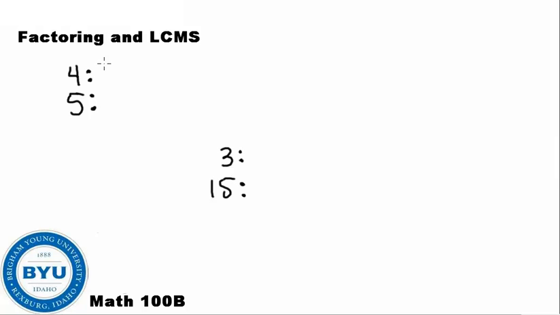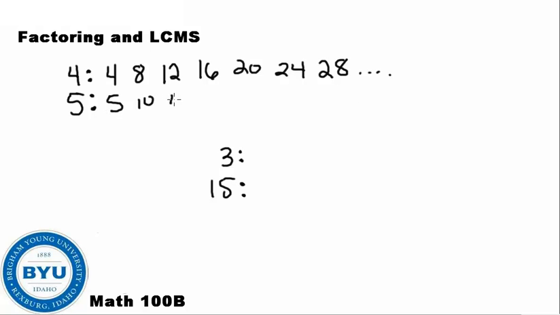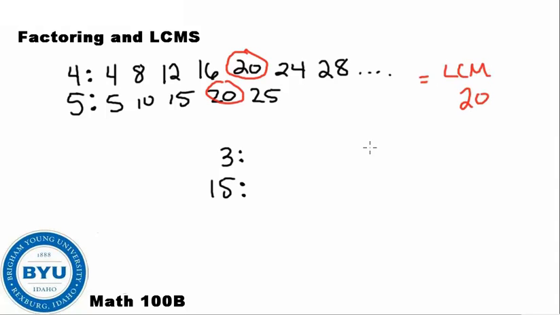Okay, great. So you should have written out the multiples. We would have 4, 8, 12, 16, 20, 24, 28. You could have kept going, but I'm just going to go that far. Then we would have had 5, 10, 15, 20, 25. Ooh, I see one that's common already. Here it is. The lowest common multiple, 20, appears in both. And so the LCM of these numbers would be 20.